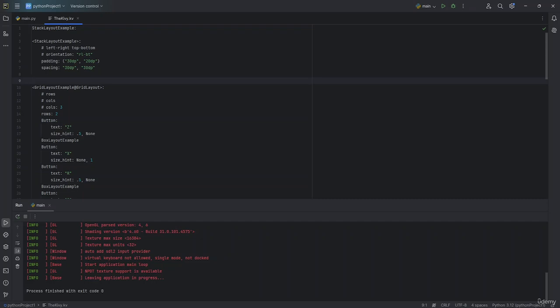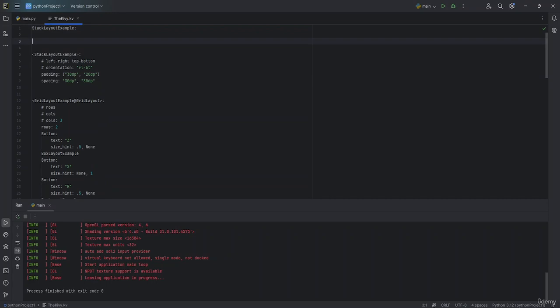Another thing you have to know is that the scroll view you are creating on the app is also going to be stacked, keeping the base of the stack layout. So what I'm going to do is create a couple of spaces, and inside I'm going to put in, let's say, scroll view example.